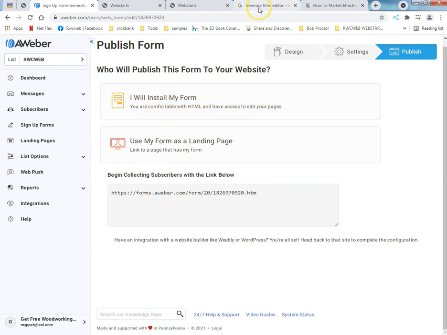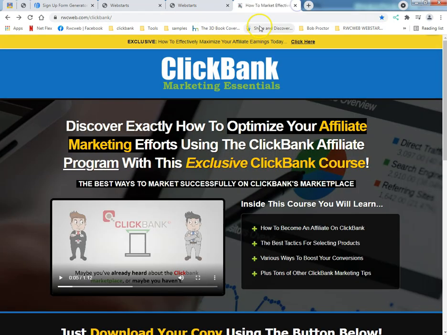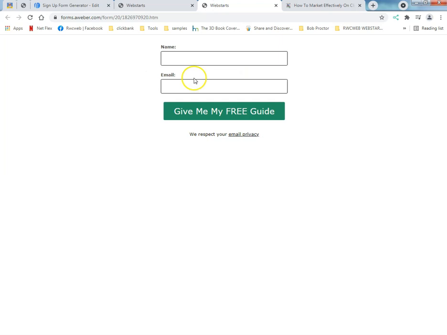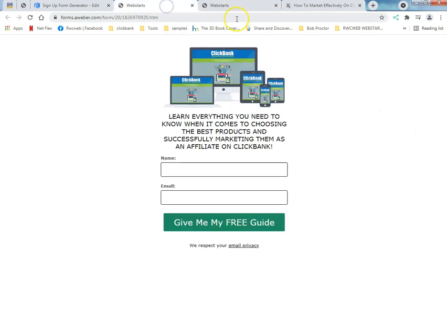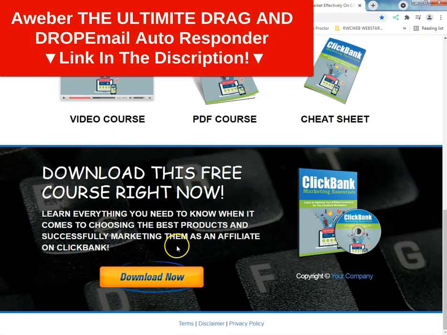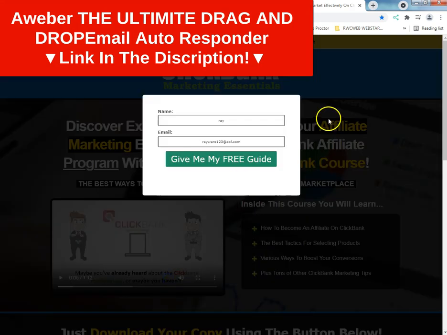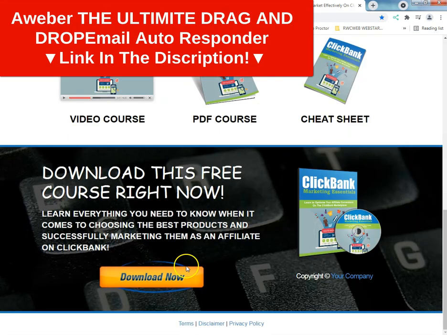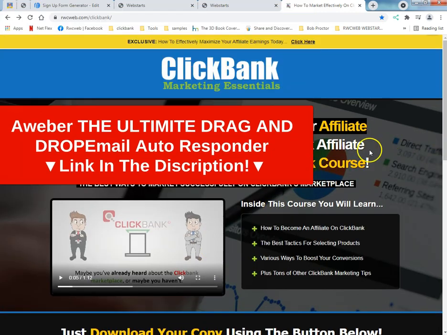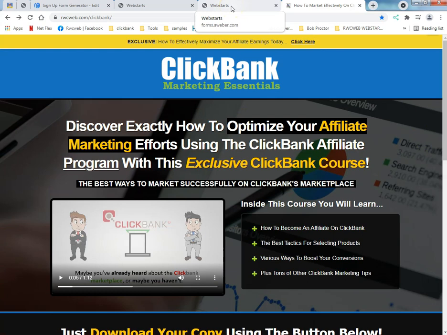Let me get some of this off of the screen. All right, so this is the blank form, like if you go into Aweber and you just do the form in its simplicity, like that pop-up form that I showed you. By the way, that's what they call a two-step opt-in, two-step sign-up. It's just something new that everybody's doing now. It's been around for a long time, but obviously people like to keep things in flux. So basically, Aweber will give you a link to a form.